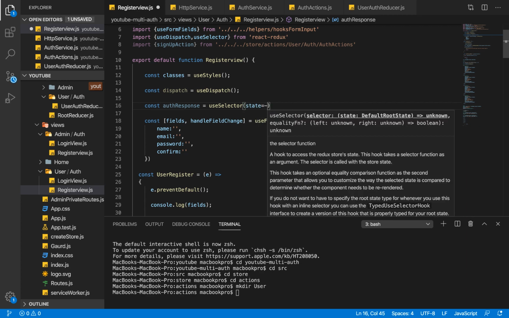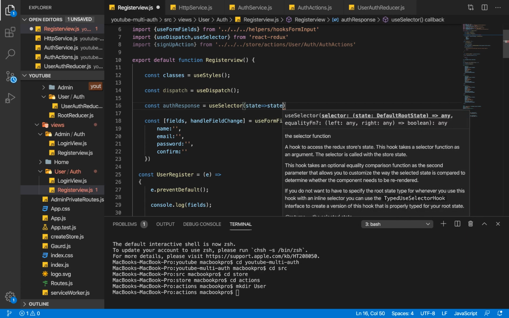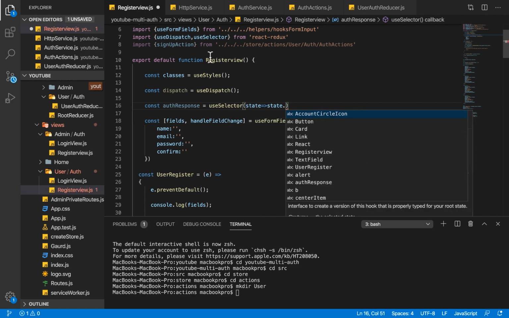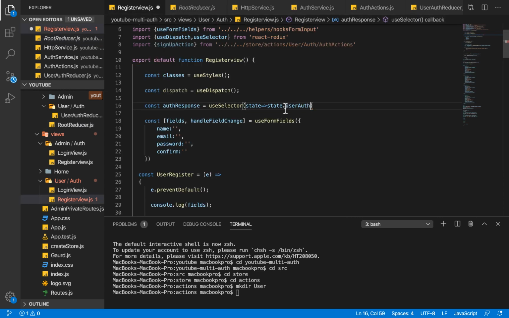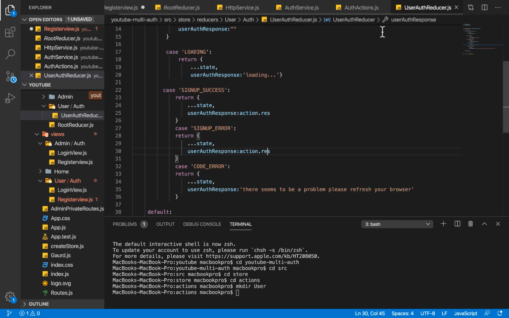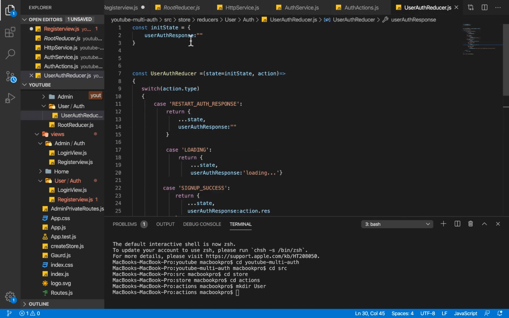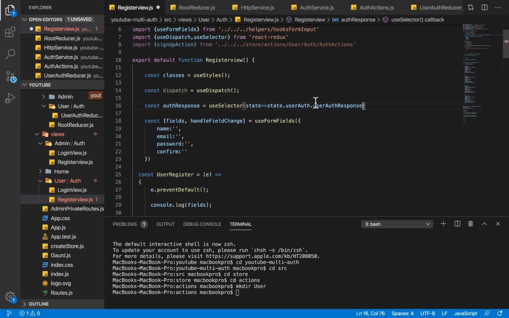So we're going to move into our state, and from our state, we're going to return not just our state. Let me go to our root reducer, not to make any mistake. So we're going to go to our state, we're going to get user auth, and then we are going to get the last parameter, which is going to be this value here, user auth response. Okay, there's one more to dispatch our events.